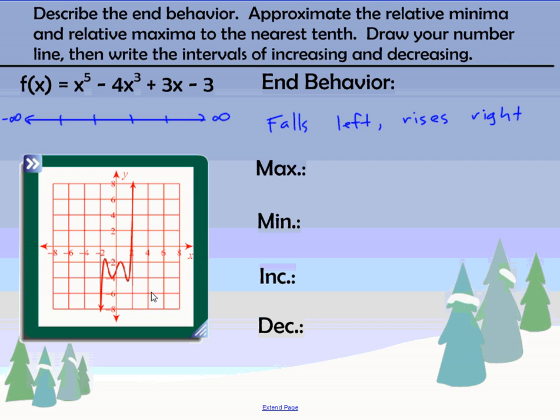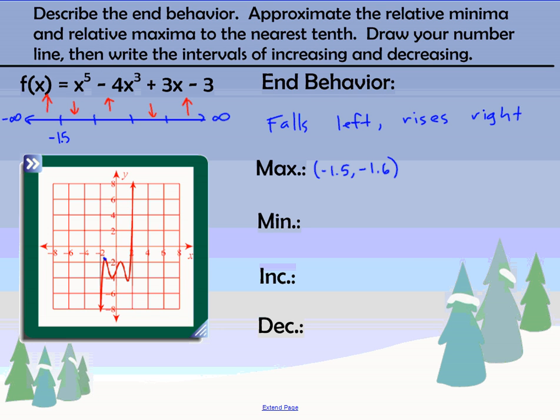As we read it from left to right, it starts going up, then down, then up, then down, and then up again. Our first point that we get to, the first change of direction, is a max. So I calculate that. I was at negative 1.5, comma, negative 1.6. Every time you write one of these down, you should look and see if that point actually makes sense. Make sure it is left 1.5, down 1.6. This point should be labeled as negative 1.5.